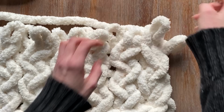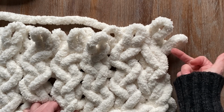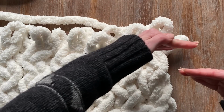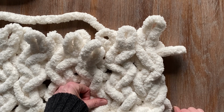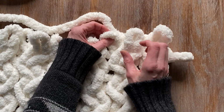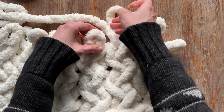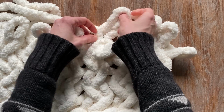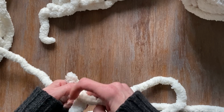So again, I'm going right to left, so I'm just going to do a knit stitch into that 2nd stitch and leave that one at the bottom. We will zigzag that when we come back from the left to the right. But going right to left, we're just going to knit stitch the 2nd one in there, leave it, and then I'm going to do the left stitch first, then the right stitch. And again, just going in sections of 2 stitches.